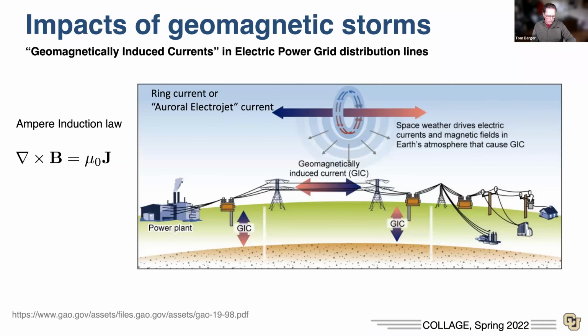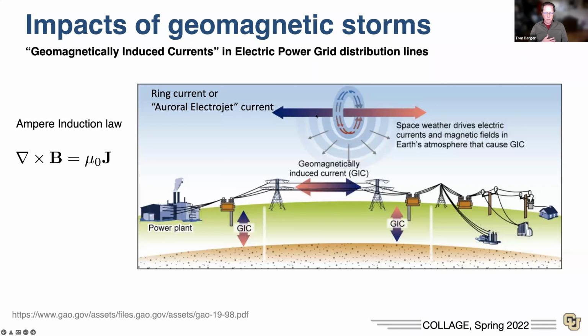And very quickly, we'll talk about one of the major geomagnetic storm impacts on technology on the ground, which may seem surprising that something in space can get all the way to the ground. But what's happening here is the creation of what we call geomagnetically induced currents in the electric power grid. And how is this happening? Well, you have to think back to those magnetospheric currents that are generated by the changing magnetic field as the solar wind or the CMEs buffet the magnetic field.